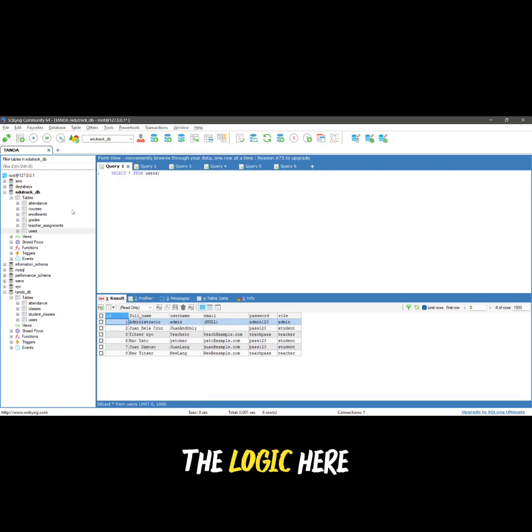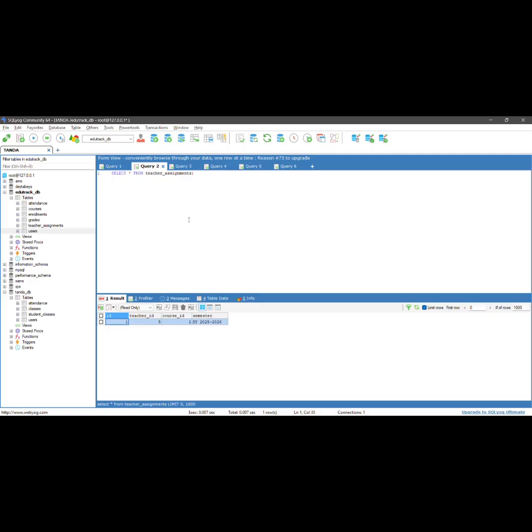The logic here is that when a student or teacher creates an account, it will be automatically saved in the users table. But as for the admin, it is a default account that has been set using insert into statements.